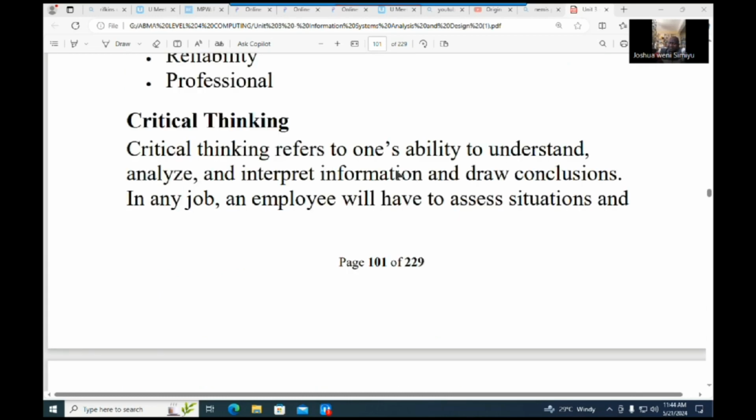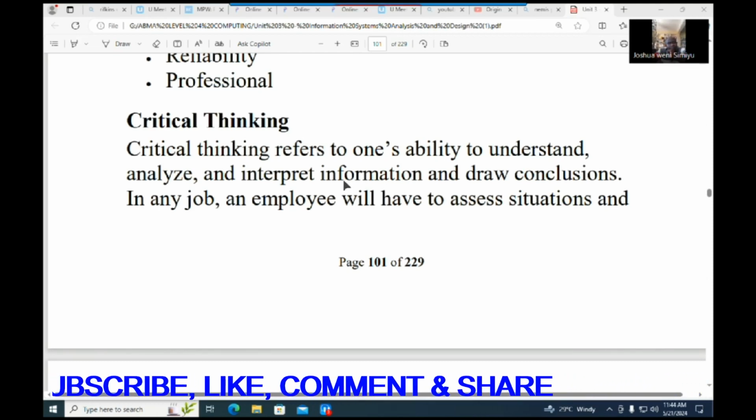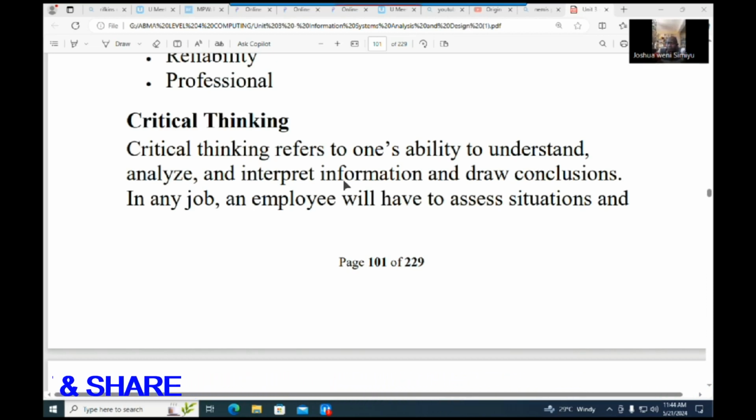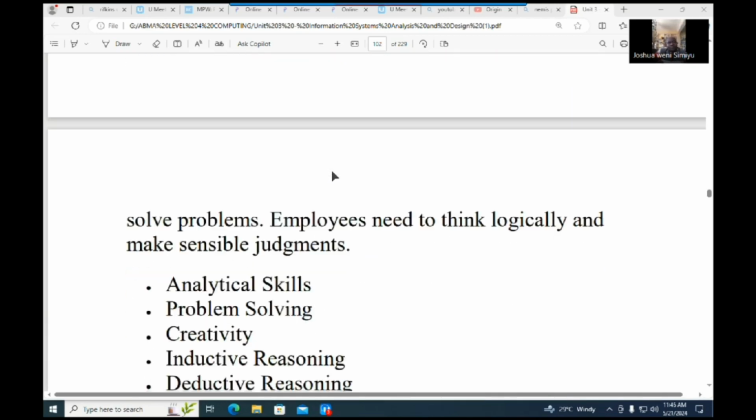So you have critical thinking, I've talked about it. You should have the ability to actually think and analyze some situations and draw conclusions. So there is no type of job that will not require you to be a critical thinker. You will always be required to be a critical thinker. Even in your own business, you are required to be a critical thinker. You should not be just somebody who is irrational. Irrational people, they rush in making decisions, very irrational. Mtu anakimbia tu ana decide kitu, hajafanya analysis, hajafanya.